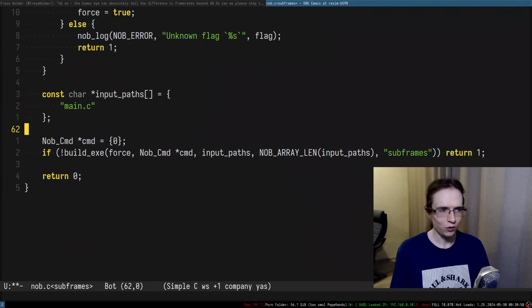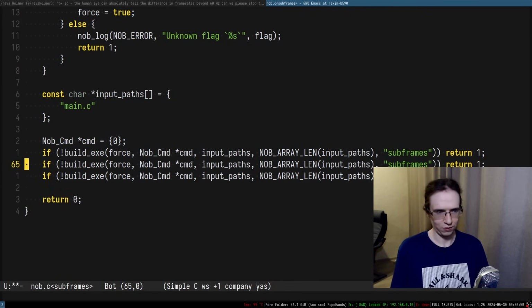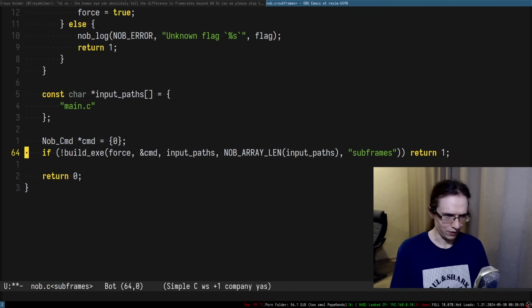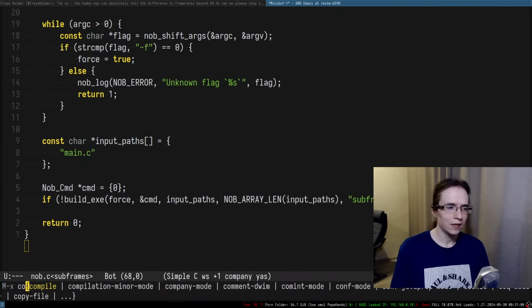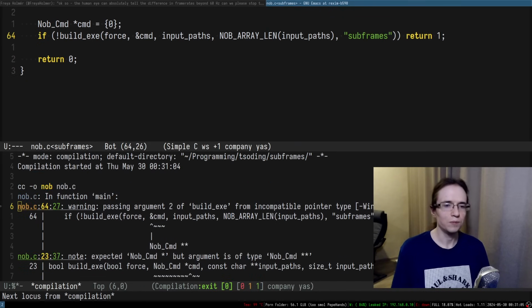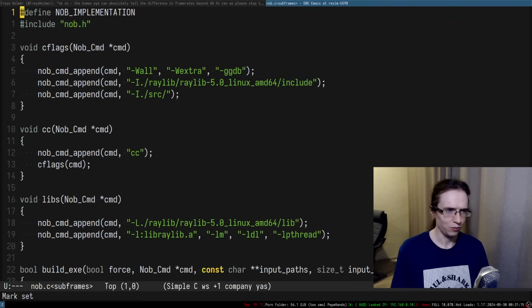There you go. So if we're gonna have more executables, I can just do this thing several times, right? And that should work. And by the way, I have to actually give it as a parameter in here. That's literally it, actually. Okay, so let's try to rebuild this entire thing. And what does it say? Passing build incompatible pointer. This is not supposed to be a pointer. All right, so that seems to be working.